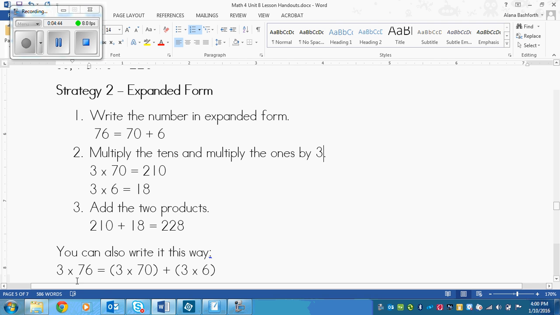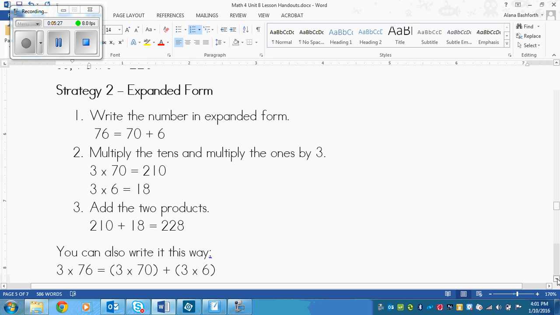So, not like this, but down here, you'll see it in brackets. So, we still have this breaking it down into expanded form. We've got the 70 here and the 6 here, and we multiply them both by 3. So it would be 3 times 70 and 3 times 6. I would know that this is right because this first number here, the smaller number, would appear in both of the brackets. So there's 3 there, and there's 3 there. And then we would put this second number with 2 digits into expanded form. So one of the numbers, 70, goes into one of the brackets, and 6 goes into the other.